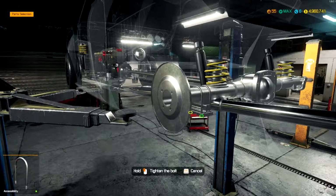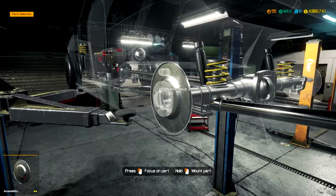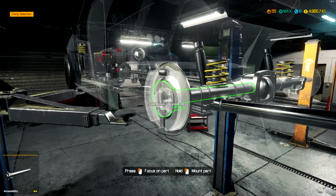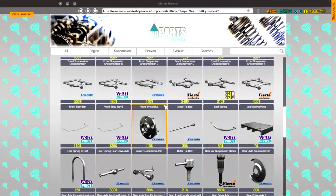Which is one thing that I've noticed, and I hate to call people out for it, but I noticed with the mod community lately, it's been lacking with the older cars.